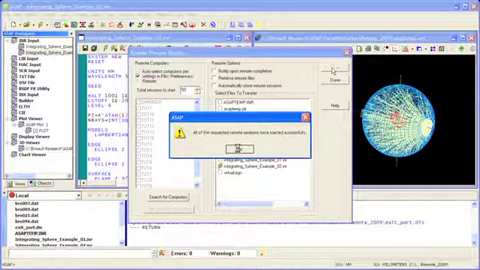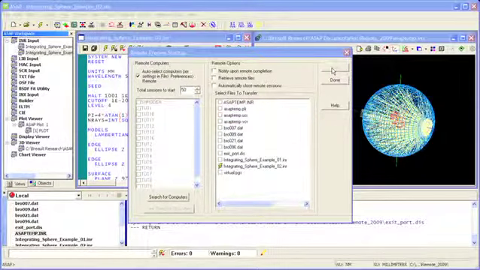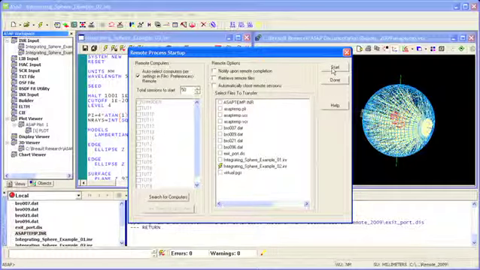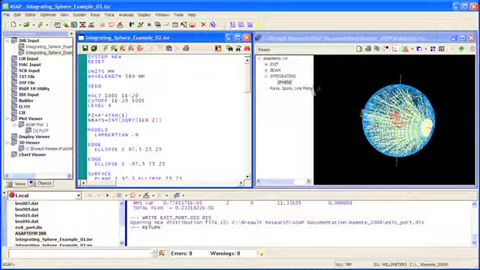Okay, let's think about this. With a few mouse clicks, we are now tracing over 1 billion rays across multiple computers on our network. And we can even start additional remote sessions while waiting for the initial sessions to complete. Now, the new Remote Session toolbar in ASAP 2009 provides several features allowing us to access and control each individual remote session or all sessions simultaneously.